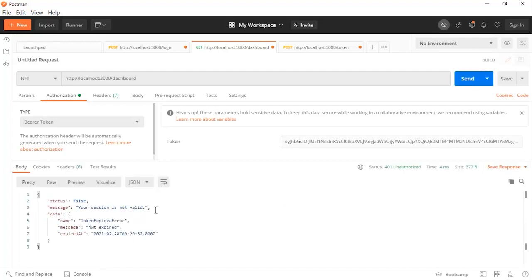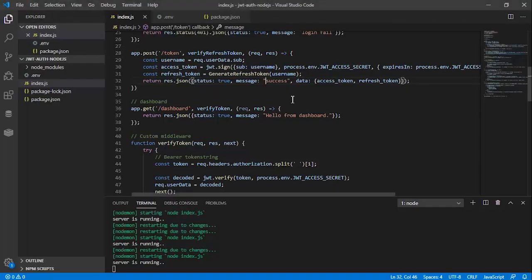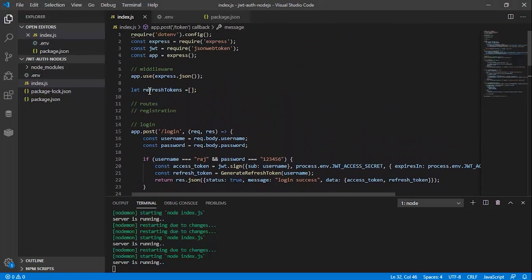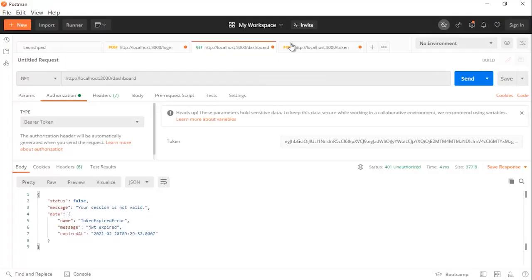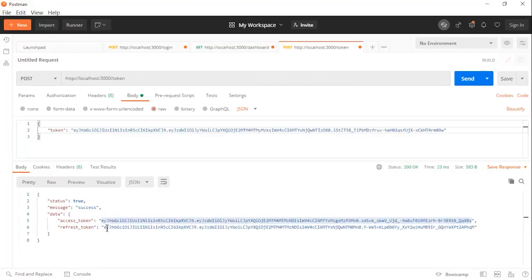And now the thing which I was saying, that right now we are storing our refresh token in this refresh token array, and when we requested our token we get a new refresh token. Right?